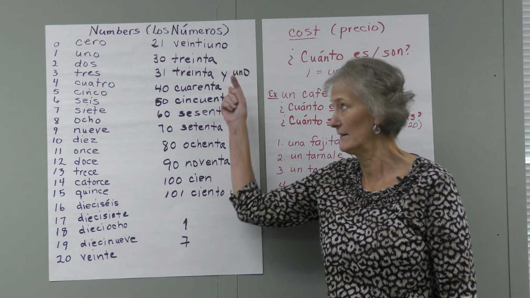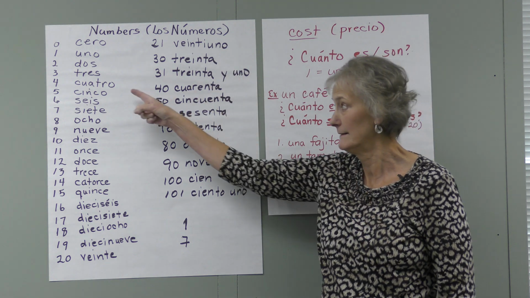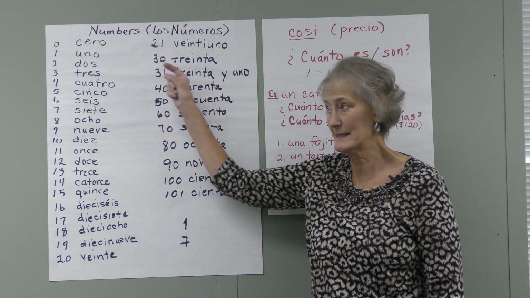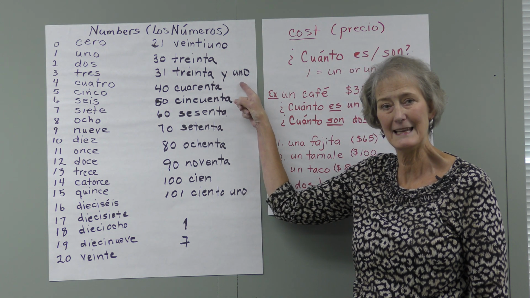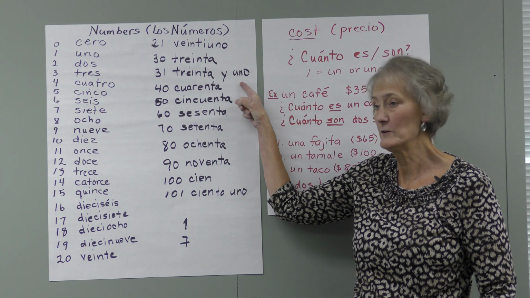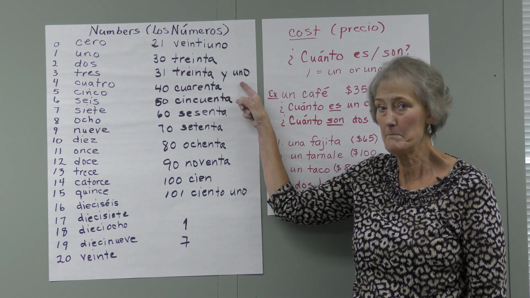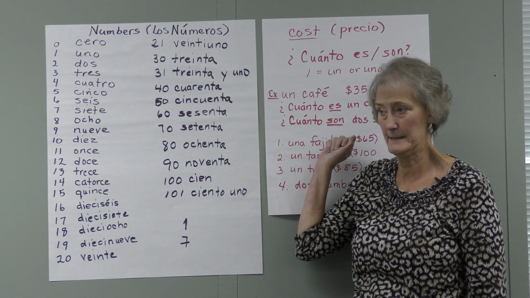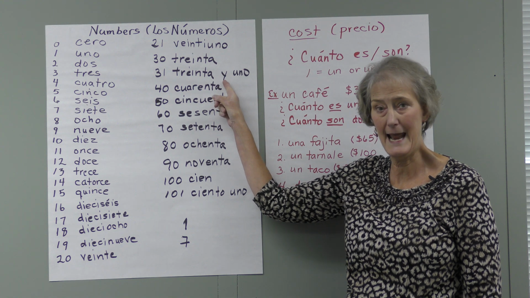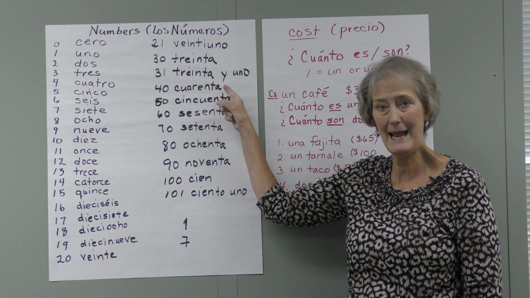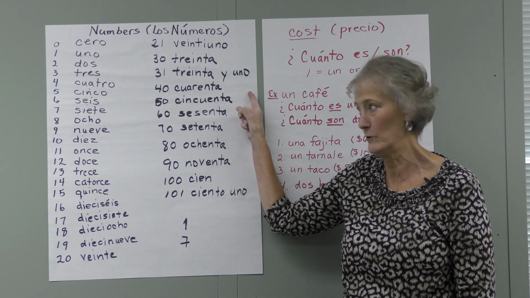All right, then we go to 30, and 30 is a little bit like tres, right? 30. Now what happens? 31. So when you start past 30, when you go to 31, they are not combined anymore like 21 was. You have to do it as separate words. The Y means and. So you're saying 30 and 1. 32 would be 32, and so forth.